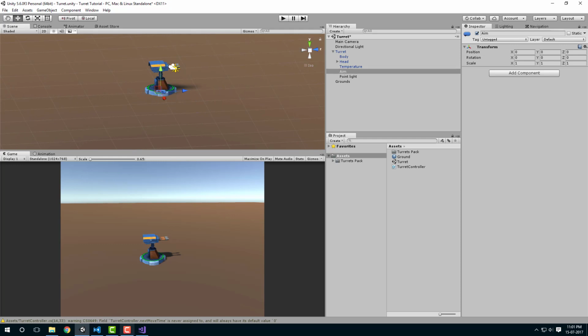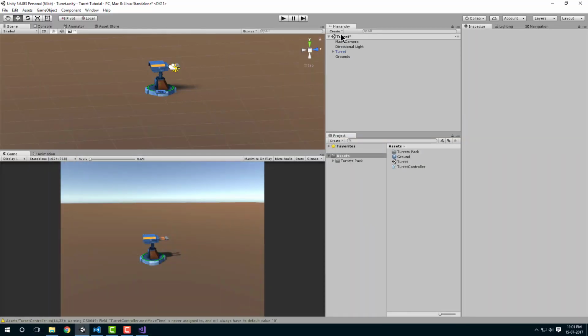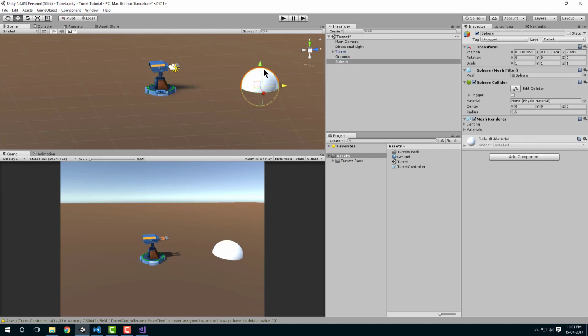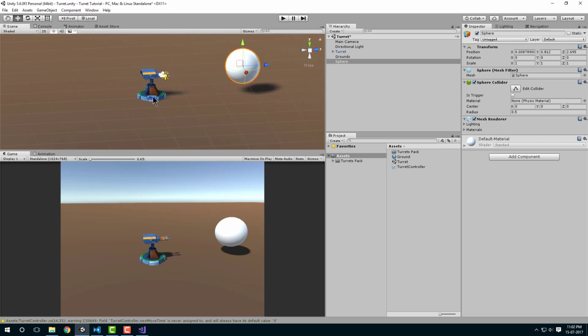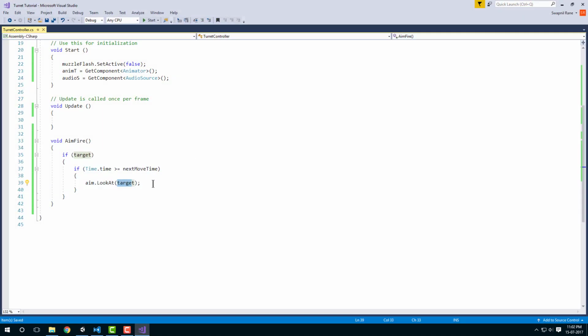So when we call this method LookAt, this will be directed towards the enemy. Let's create an enemy sphere. Whatever the angle of this sphere, this will be directed to this sphere. We will see how it works.